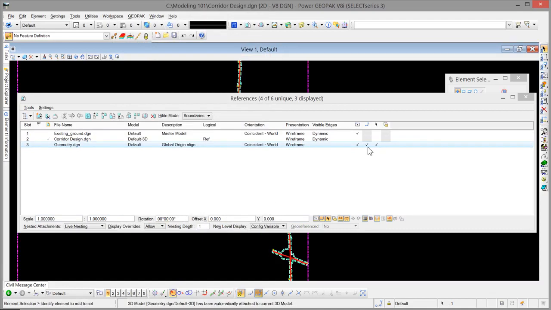And on the geometry file, typically, again, you don't necessarily need to have your locate on, but you are going to be selecting your geometry quite a bit for making your corridors. So I just generally use snap and locate on for geometry as a best practice, with nesting depth set to 1 and the default model actually attached. And so this is a very common workflow of how you would set up your files. Now, of course, in the MoDOT environment, these file names will be assigned certain specific values you're supposed to use, but you get the gist of what I'm trying to present here.